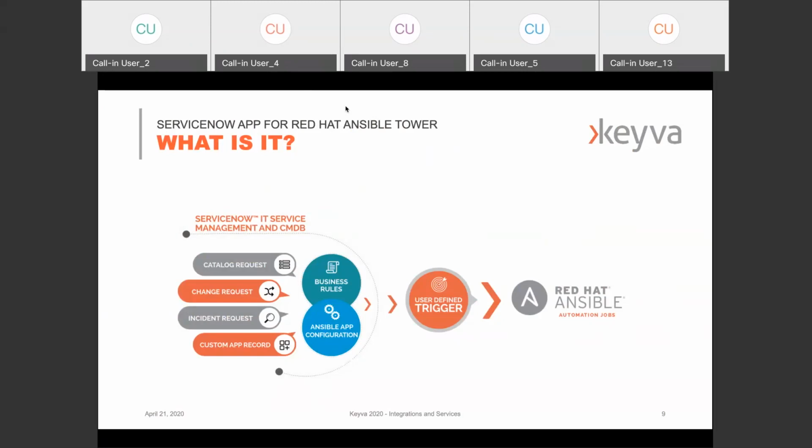from ServiceNow. So in our case, what we have done is develop this integration that leverages playbooks that you've written in Ansible or you may develop in Ansible, and we provide you a trigger, essentially allowing you to customize when you want that playbook to trigger. When do you want the automation to trigger and from where? So that's the integration from one side of it, meaning consuming Ansible capabilities from ServiceNow.